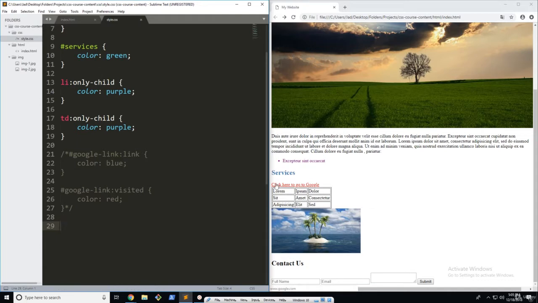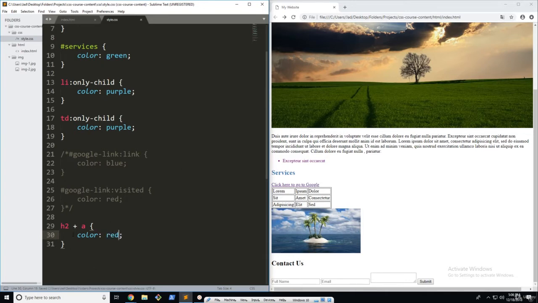So the first thing I want to do is go ahead and set this up. I want to be able to apply styles to every A tag or anchor tag that comes directly after an H2. So the way to set this up is all you have to do is go to the element that you want to be the first element. So in this case, it's going to be our H2. And then afterwards, it's going to be the element that you want after, which is our A tag. So you want H2 plus A. So this is pretty much saying every anchor tag that follows an H2. So then we can pretty much just set the style however we want. So I'm going to say color is red, just like that.